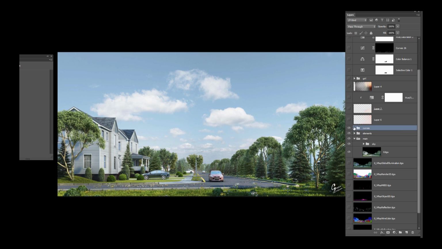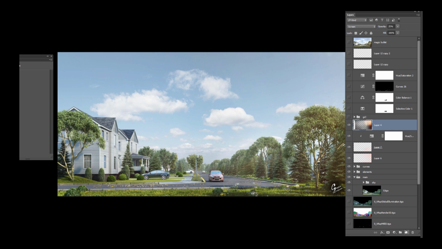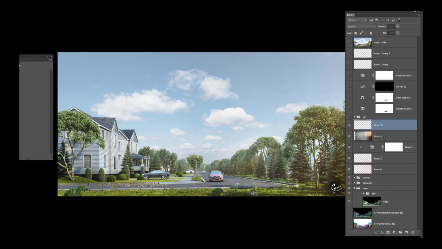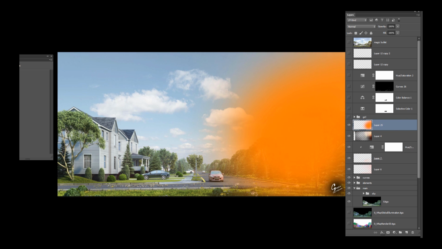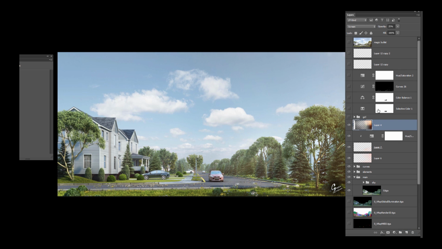So this is the curves, and the next one is just painted sun rays, a normal paint on a new layer. And this one is again the rays. I took a rays image from Google and placed it here to give little sun rays from behind the trees and from the hollow between the trees. This one is also a painted layer of orange color. Just make a new layer, choose the color you want, apply it, and put it on screen, or choose a different blending mode if you feel like.